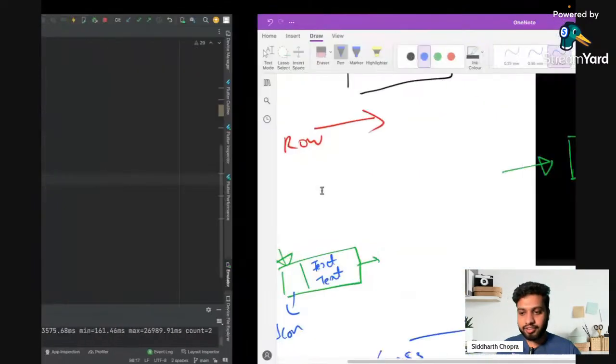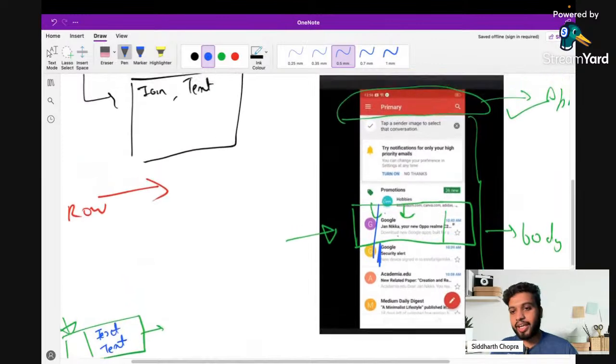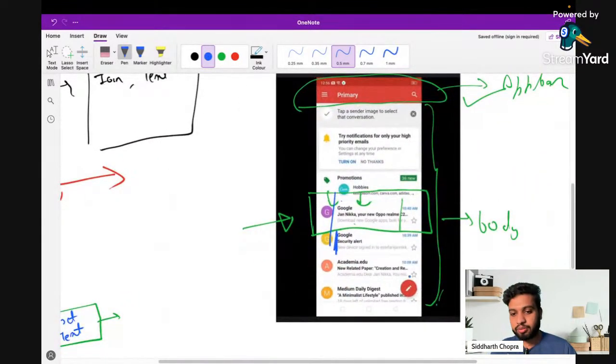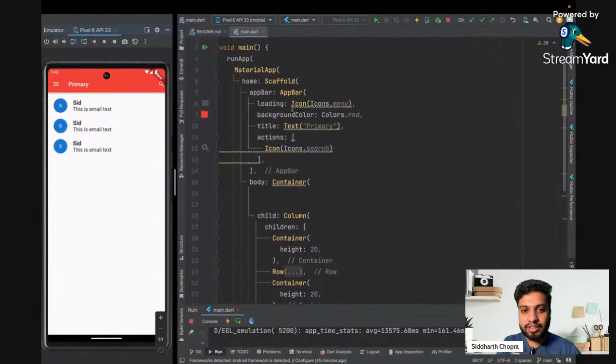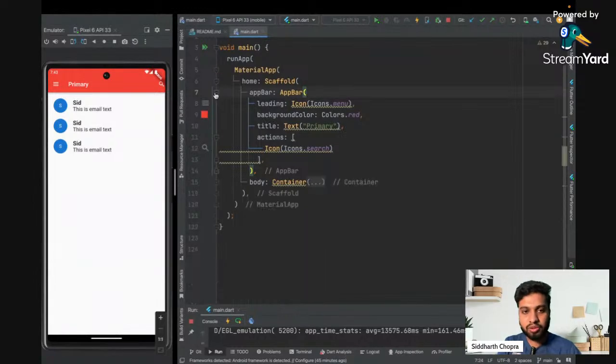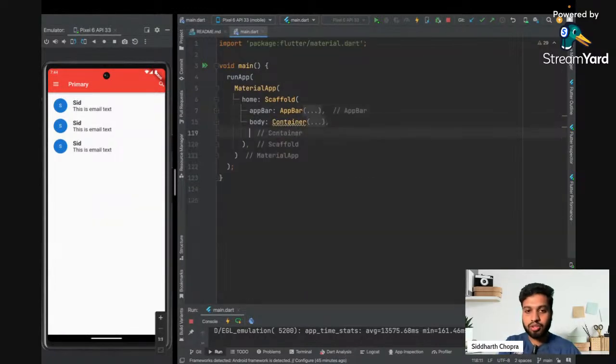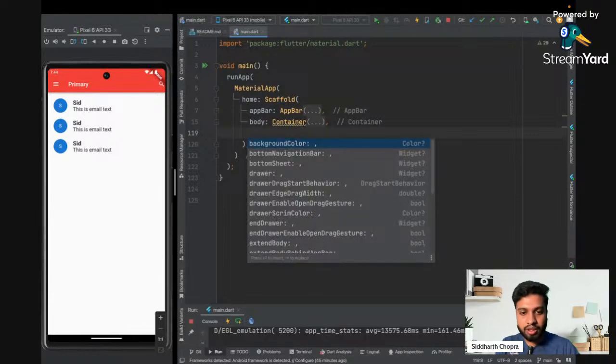Let's just add this button as well. Again, we have an app bar, we have a body. So as I guess, this thing is possible as a widget as well. So inside the scaffold, let's find out if we have some kind of a floating action button. So app bar, this is the body. I'm just closing the app bar and the body, so the code looks clean to you, and let's find out whatever properties we have inside the scaffold.